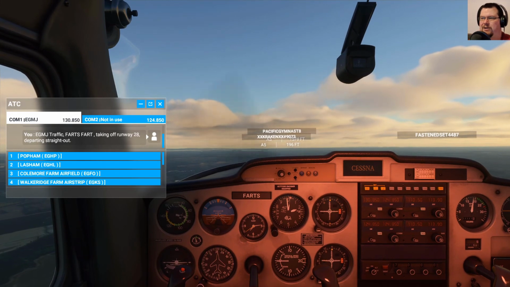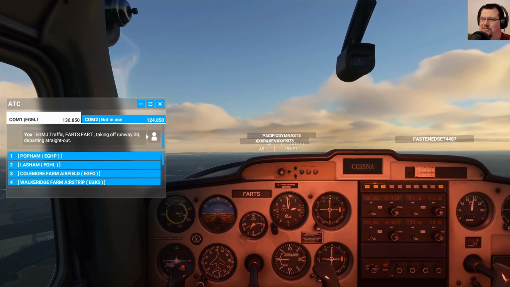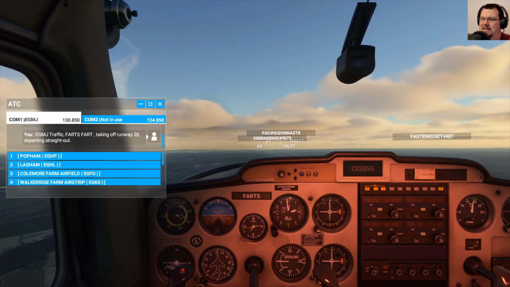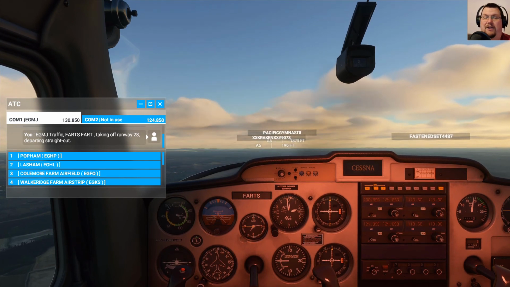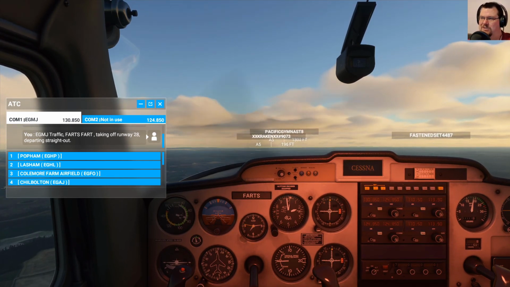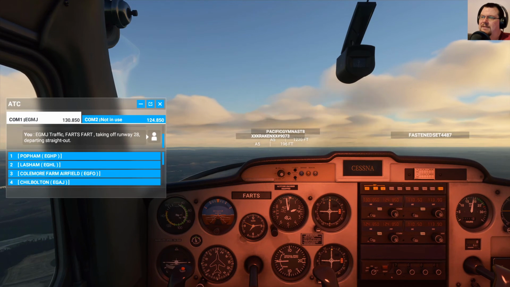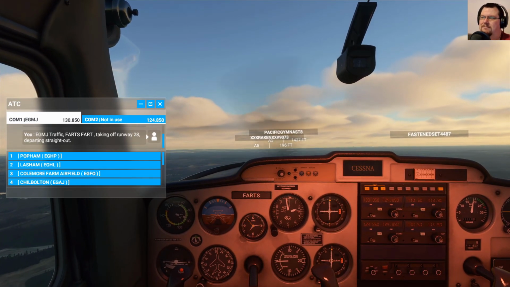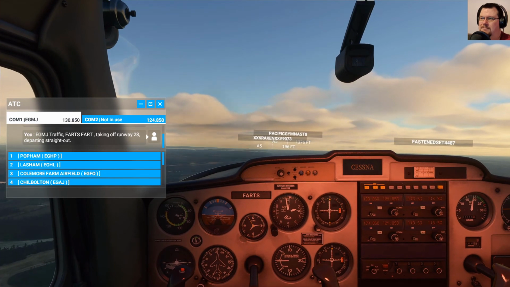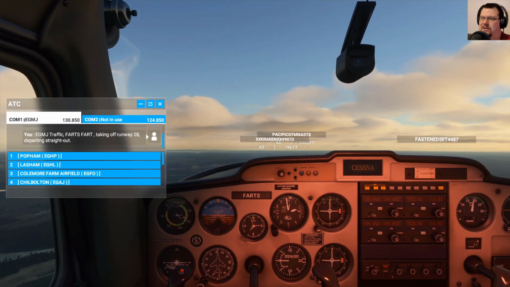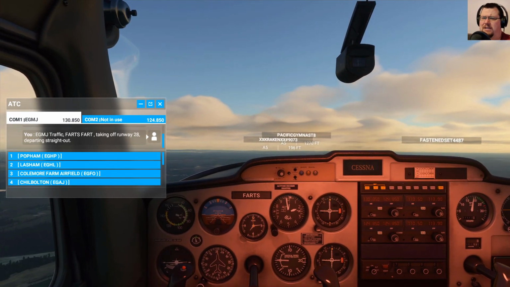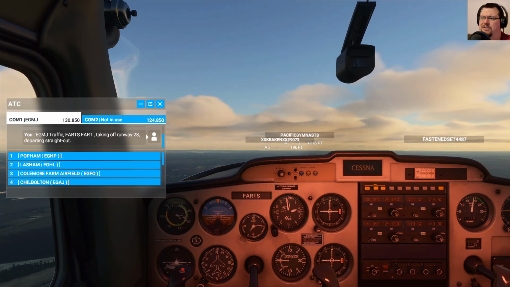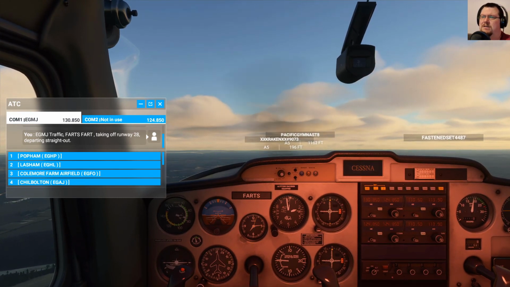Leave that ATC window open just so we can contact Southampton Tower as soon as we get close enough to request landing. You don't have to do all the ATC stuff in this if you don't want to, but it's there, so you might as well. Adds a bit of interest to what's going on. I believe you can hand over the ATC duties to the AI if you want to as well, but by default that's one of the things that you're expected to handle.